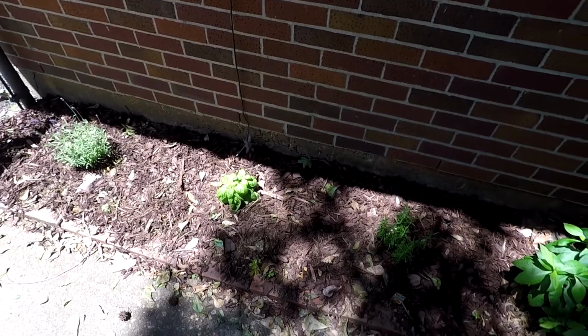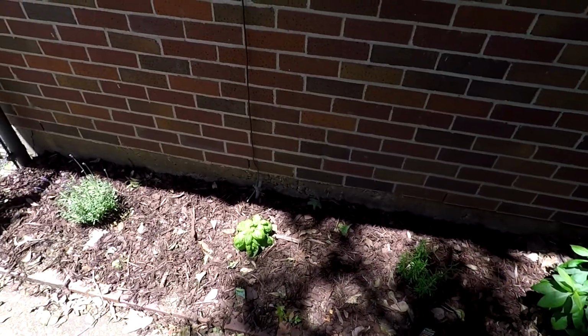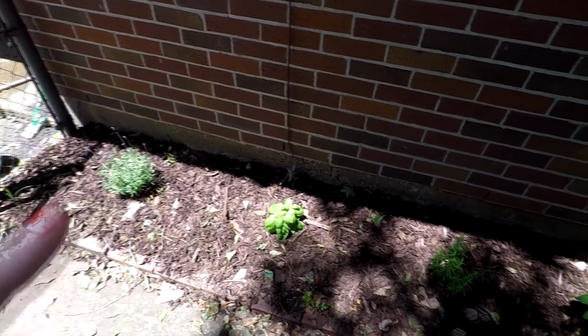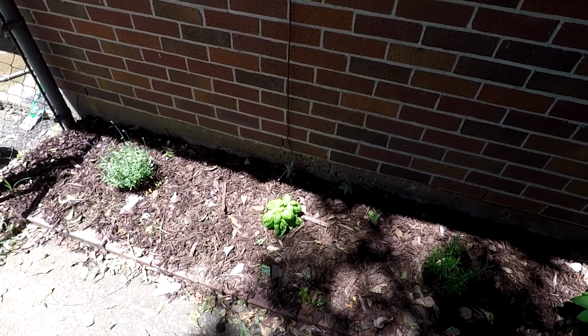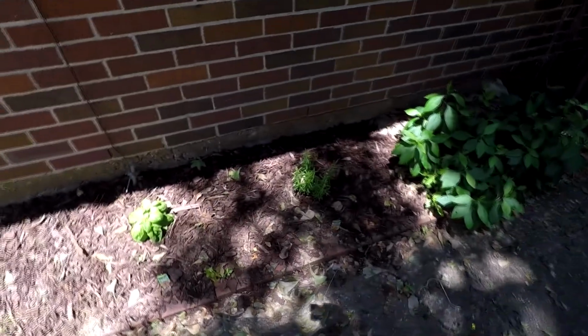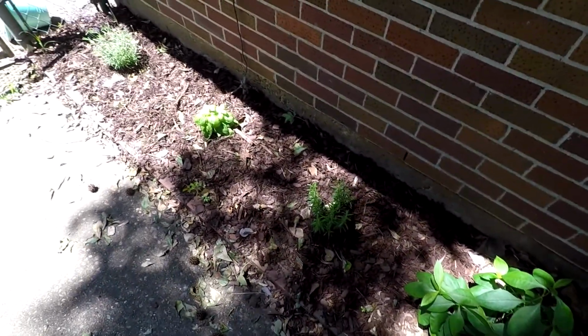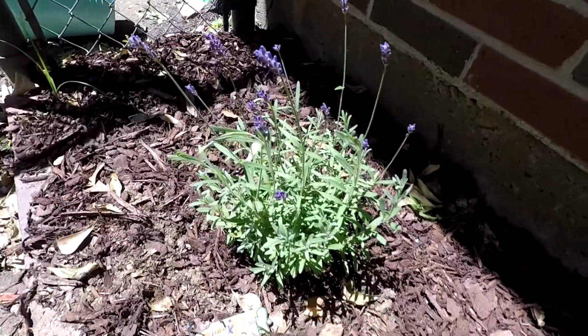So we put the things right here, and this is the rosemary, basil, and the lavender. Now the lavender and the rosemary will keep growing and coming back year after year, but the basil won't, so we can just put that basil back every time. But they're doing pretty good right here. And I just wanted to start here to show you. And I know there's a shadow, and I'm sorry. It's just, we have a very shady backyard. Our backyard has a lot of trees. So I'm going to go ahead and come over here and show you guys the rest of it.